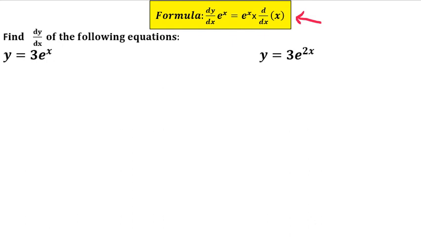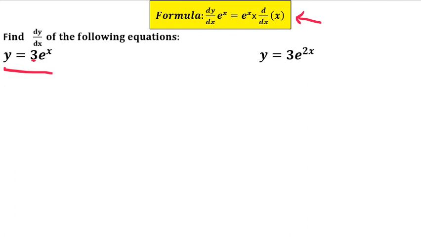So basically, to solve differential equations, you just need to use your formula sheet. You go to your formula sheet and check for something like this. Remember, this 3 is your constant, so you just ignore that 3, keep it as a constant. Then you apply the method, whatever steps they used on the formula sheet. Just look for something like e to the power x alone.